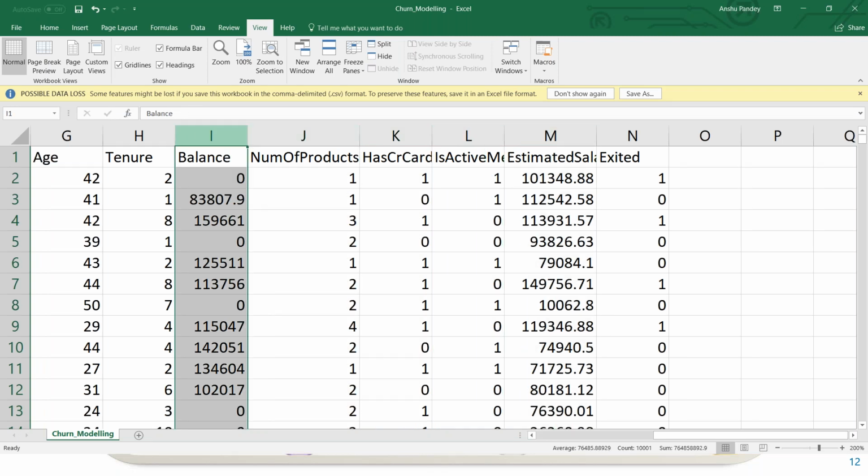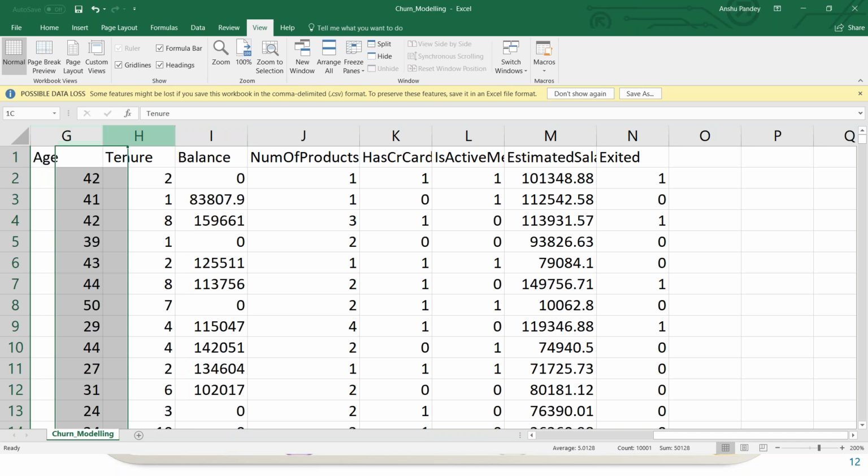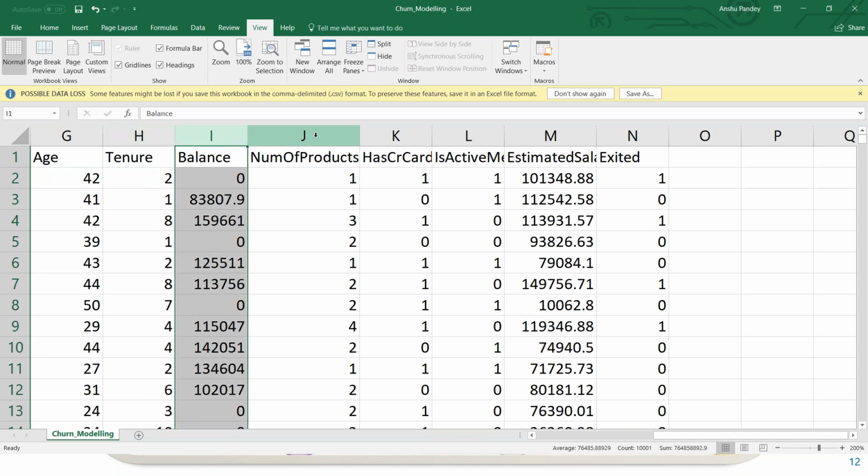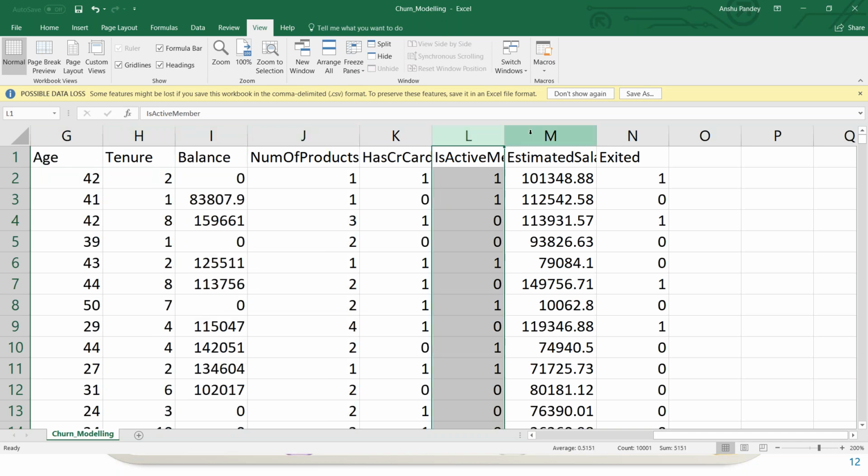But what about face detection, face recognition? In face recognition, how do you numerically state the value of my ears, eyes, lips and nose? You cannot tell the exact numerical value for eyes, ears and other features of a face, or of a car or animals. Whereas every property of the customer, age, tenure, balance, number of products, active member, salary, is called a feature of the customer.